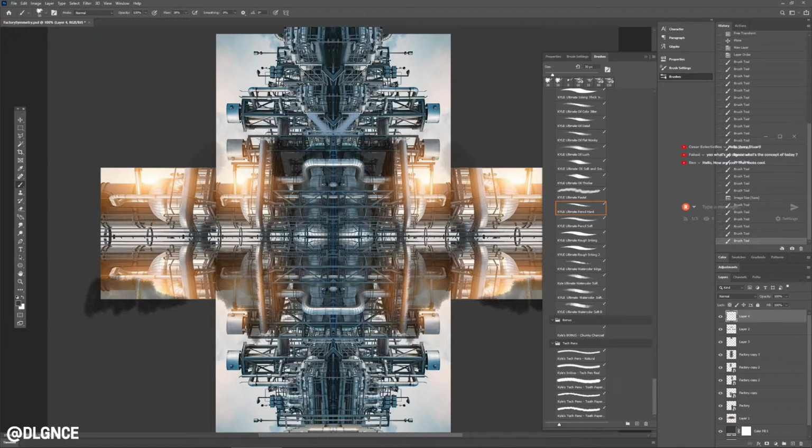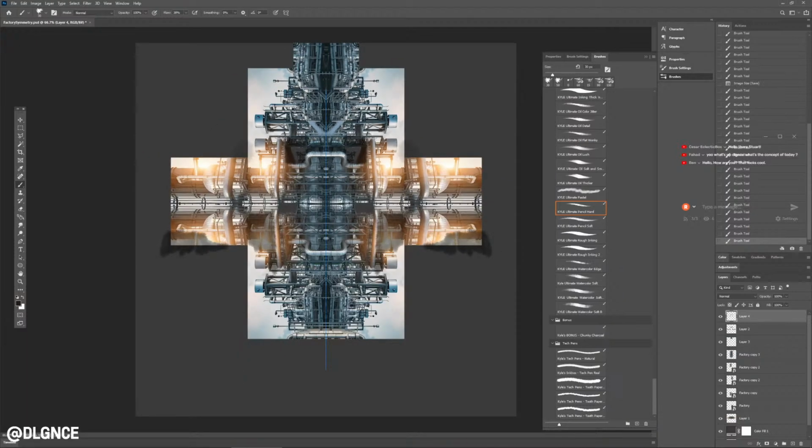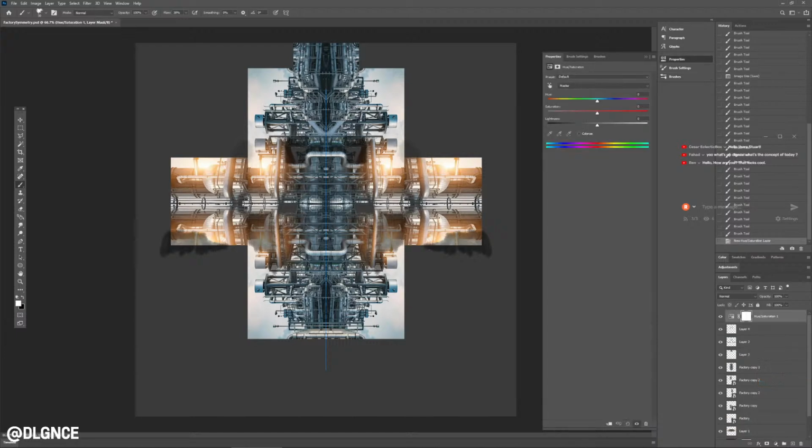So I'm just going through and sort of selectively simplifying certain areas. I think there's a little bit too much detail in the image at the moment. I also think we can do something like this. Let's make an adjustment layer for hue and saturation.